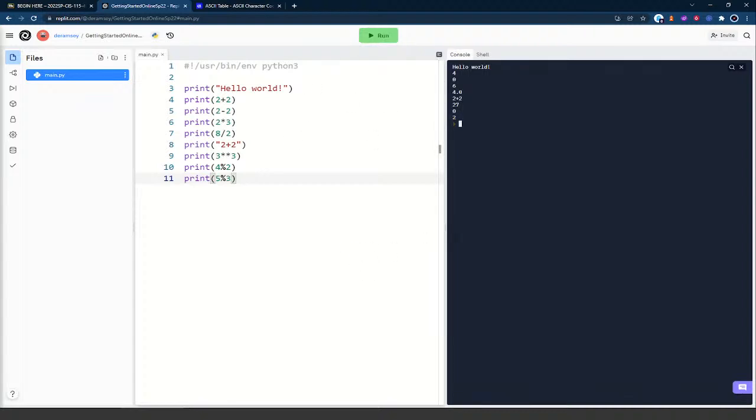So let's talk really briefly about what this is useful for. One of the most common ways we use this is to figure out whether or not a number is even or odd. We actually see one of the ways that we can do that here, kind of.